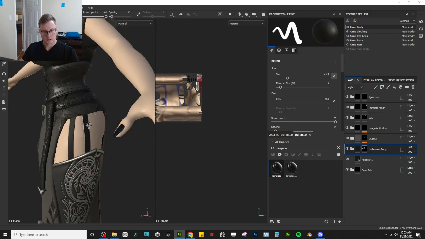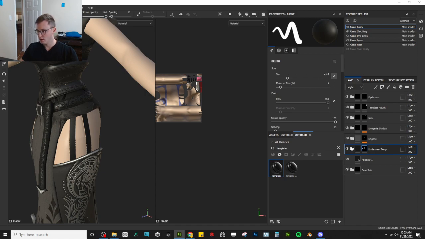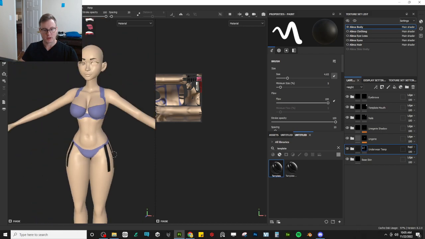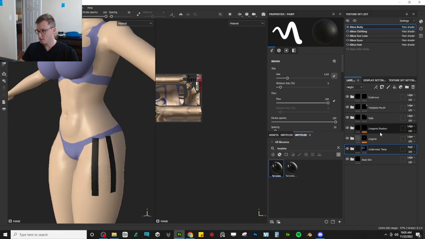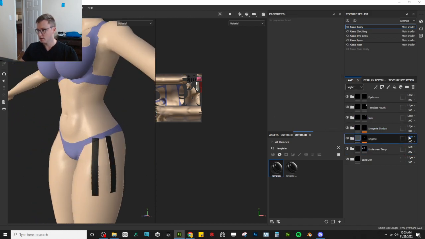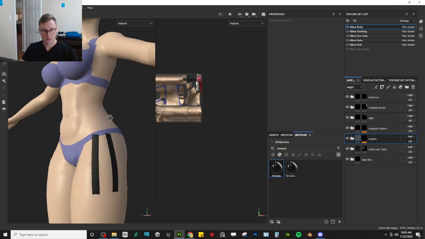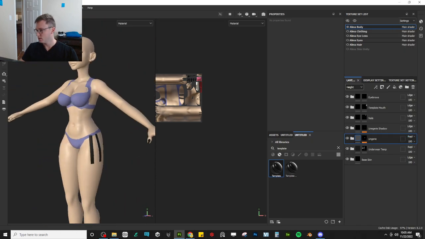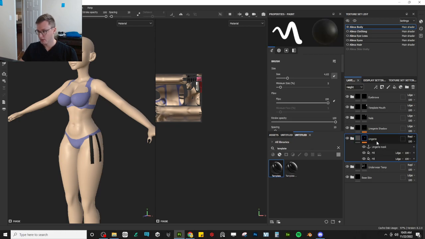All right. Now, basically, we're working on these garters, most importantly. And I have some reference on my other screen for what it's going to look like. And we're just kind of blocking it out.